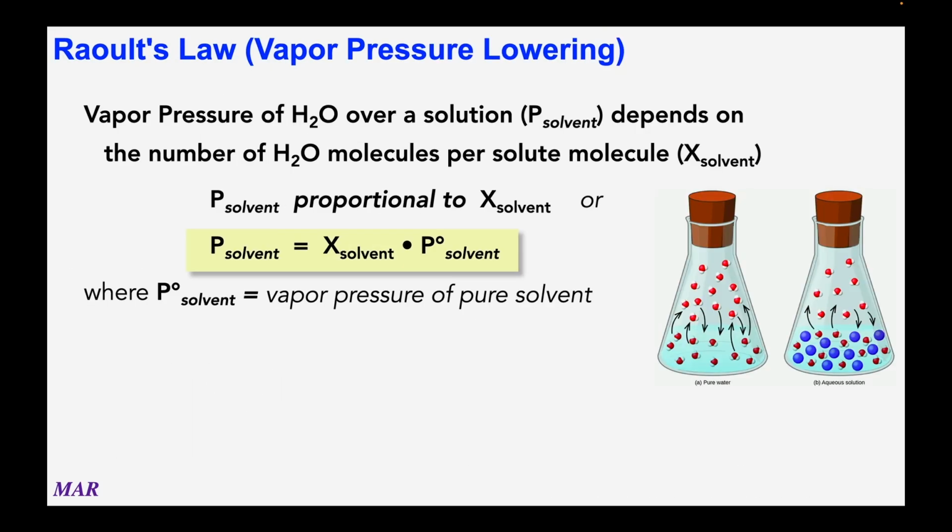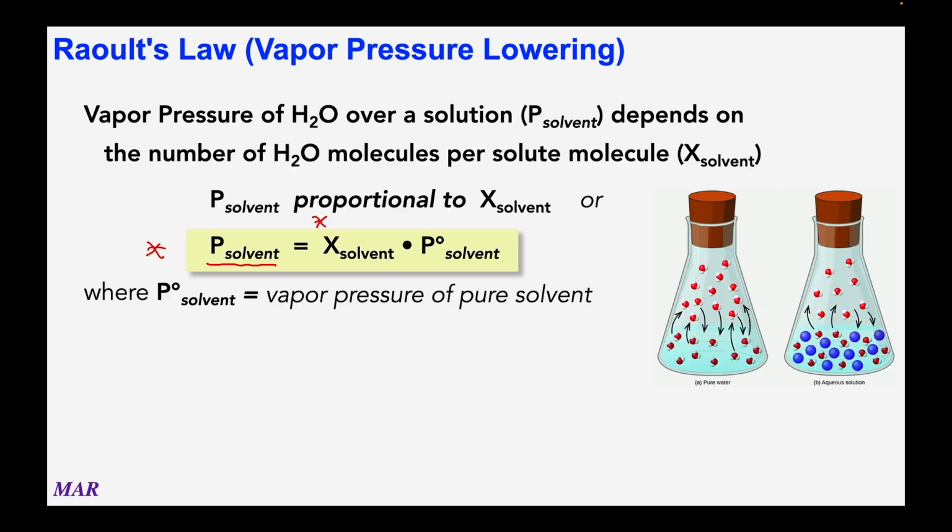This leads to this expression right here, which is a little weird, but we're going to go through it. And what it says is you have a P0 on the right. P0, the zero symbol usually means pure in science. So that's saying that the vapor pressure of the pure solvent, that's what the little zero means right there. And if you take the vapor pressure of the pure solvent at that temperature and multiply it by the mole fraction, there's our chi we talked about earlier, the mole fraction of the solvent, that will give you the vapor pressure of the solvent in the solution, which is what we see on the left-hand side.